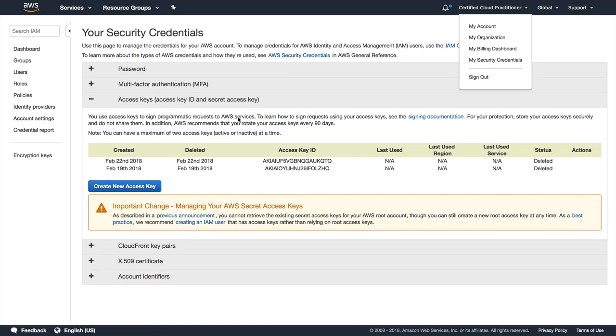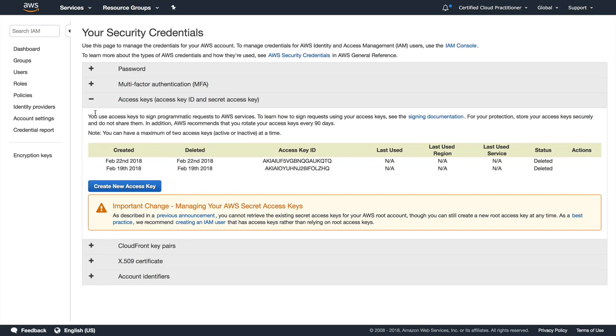You shouldn't ever really be logging in as a root user unless it's just a test and dev account. Even then, you shouldn't really be doing it. I just do it because, for me, it's easier to have full control of AWS at the root user level to teach. But in real life, you should never really be doing this. You should be creating a user and then giving them the privileges that they need to do their normal everyday jobs.